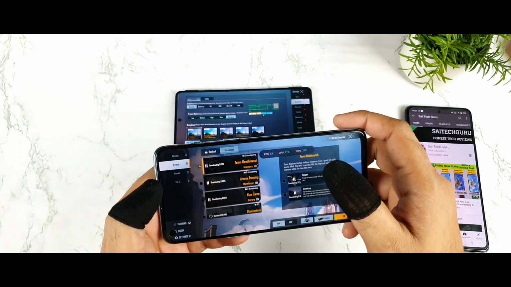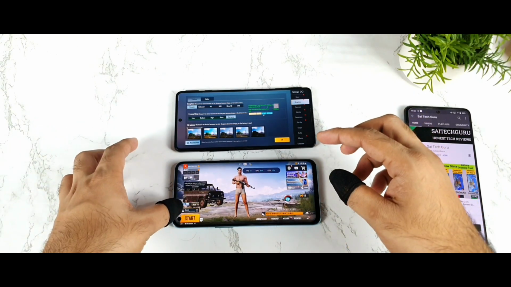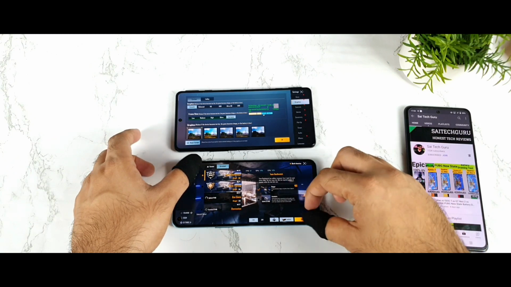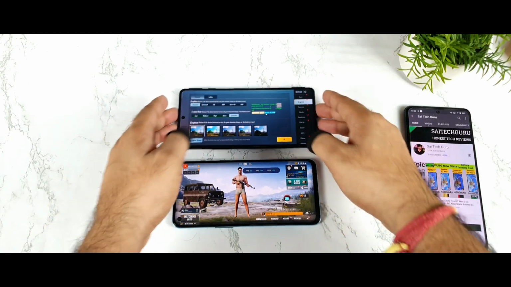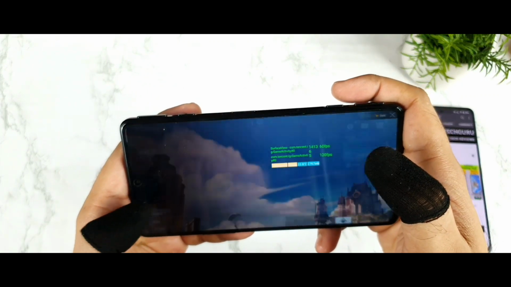Let me know in the comment section below, friends, what your thoughts are on this particular topic. But what got unlocked on the Poco F3 GT is another thing to notice at this moment. Usually I thought both phones would be updated at the same time, but that's not the case. It did not get updated. I'm not sure why it happened like that.